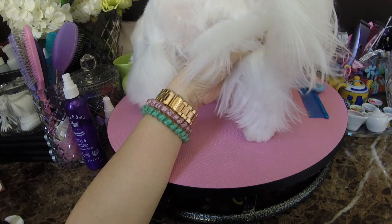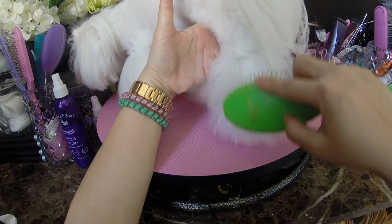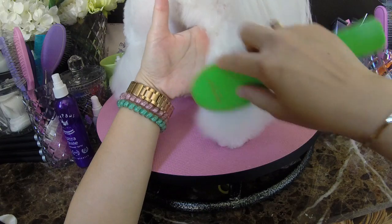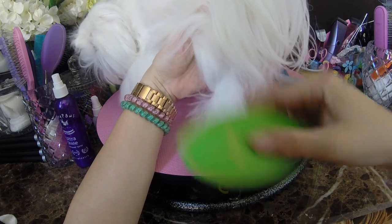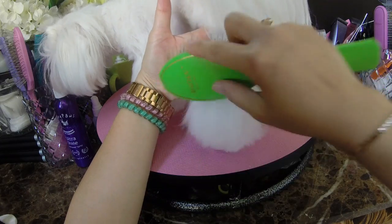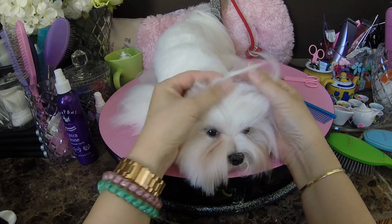Hopefully you can see this on the camera. I usually like to lift the hair up and brush — again, not the pins touching the skin. Then I like to brush up before I brush down. This firm cushion is actually working pretty good and Dolce is tolerating it — she's not complaining. You can see it's doing a pretty good job of straightening her hair. These metal pin brushes are really great for straightening hair. And this is actually perfect because I just did a blog post on mattes, and there's a matte here.